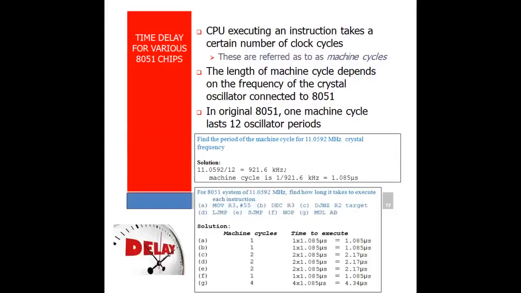In the original 8051 microcontroller, one machine cycle lasts for 12 oscillator periods.